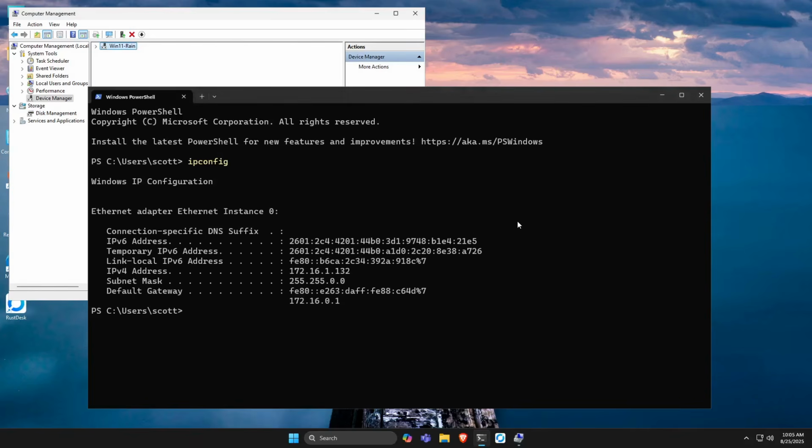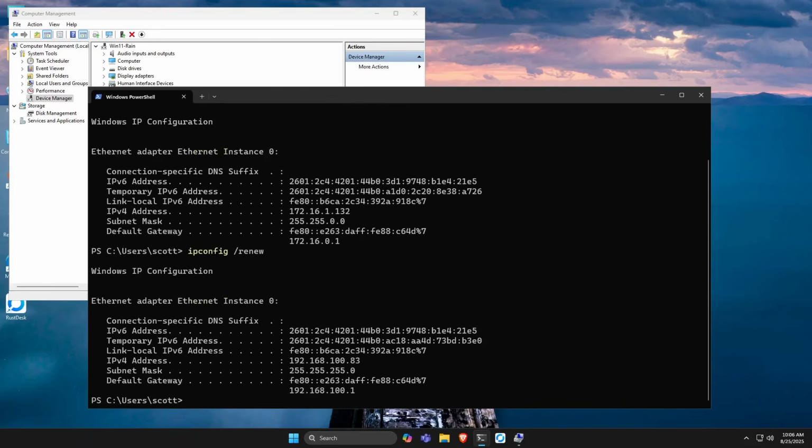Then I'll come back over here to the PowerShell terminal, and I'll do an ipconfig /renew, and that will go ahead and ask for an address from the DHCP server. And the DHCP server has changed because we are on a new VLAN.